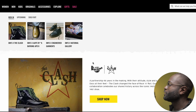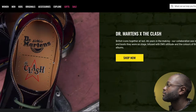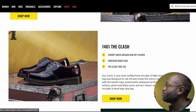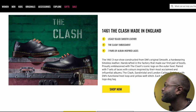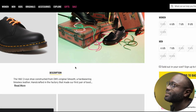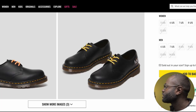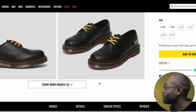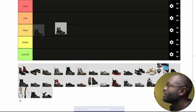Okay, so this is the Doc Martens website. We're going to start with the first collaboration: The Clash. It's a partnership 46 years in the making — with their attitude, style, and Doc Martens on your feet, The Clash changed the face of rock and roll. These are very shiny. I don't necessarily like it when there's too much lettering on things — it gives it a dated feel. I do like the orange stitching instead of yellow. So I'm going to give The Clash an okay. Nothing too crazy.